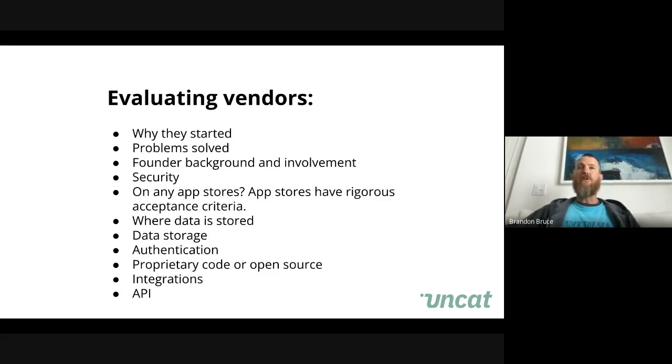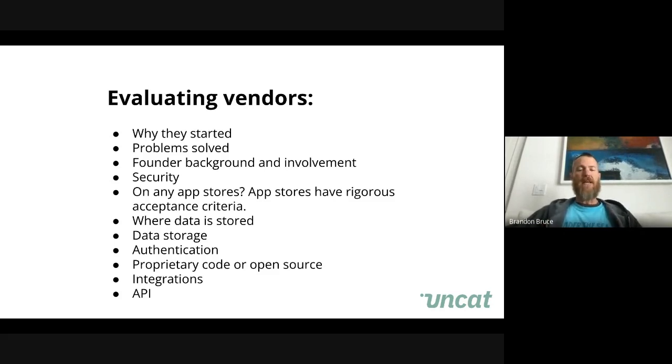Where is data stored? Is data being stored? If so, where and how? Is it encrypted? Is it backed up, et cetera? In the case of Uncat, we run on Amazon Web Services, and data is synced into QuickBooks. So, that's one of the keys for us, is to say, where did the client description go? Where did this receipt go? It's on the transaction in QuickBooks. That's going to be your single source of truth. It's there. It's also in Uncat, so you can come into Uncat and look at it and say, oh yeah, there it is. At any time, you can also go into QuickBooks because it's a two-way sync.